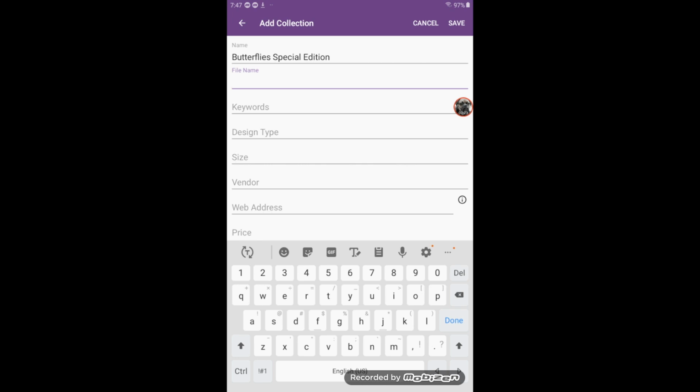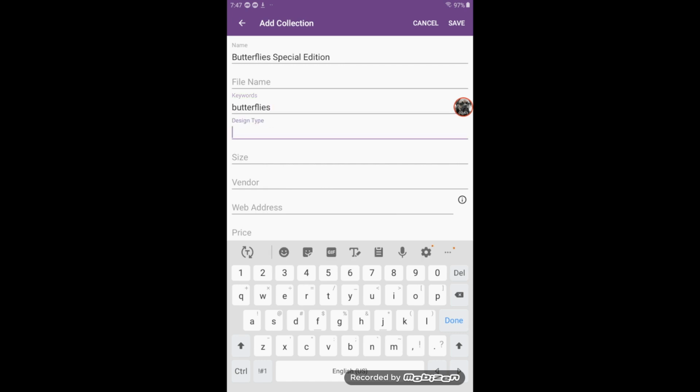In this case, I do not. Keywords is going to be really important because a lot of times when you're searching for certain designs to see if you have it and what they look like, you want to put them here. In this case, Butterflies Special Edition only has butterflies, but you might have some that has butterflies, owls, tigers, lions, and those are the keywords you're going to put. But for now, for us, it's going to be butterflies.